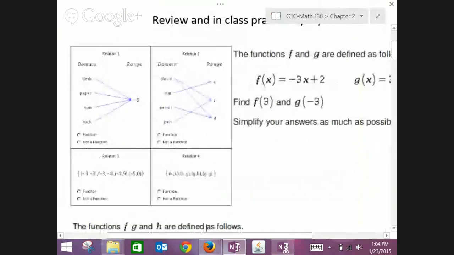In math, this never really comes up. They never give you this picture with numbers on one side and the other side and then arrows. But I figured ALEX is expecting you to know the answer, so I wanted to go off them. So we have 4 relationships. Relationship 1 is a function or not a function?